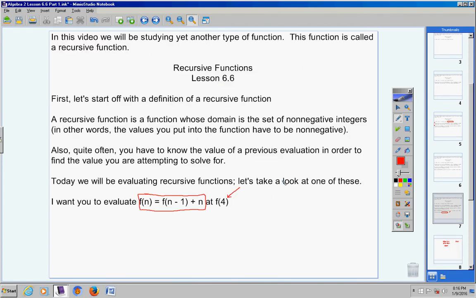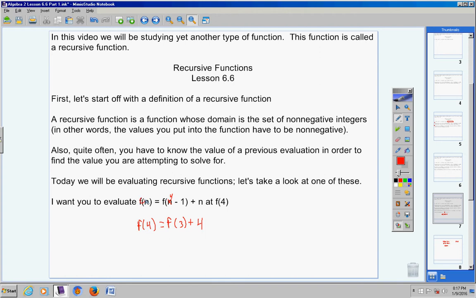Here's the main part of my function right here. So I have f of 3 plus, here's, and I'm going to put what? 4. Do you see what I did? Now if you want to put a 4 over here, I don't usually do that. You're welcome to do that, but you know what that means. All that means is that we're evaluating the function at 4.